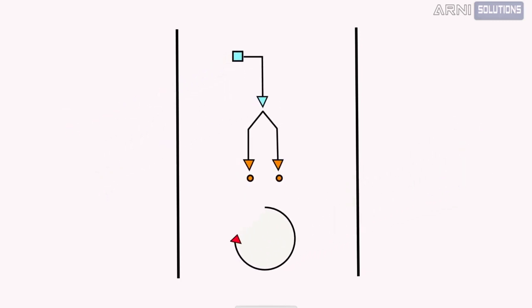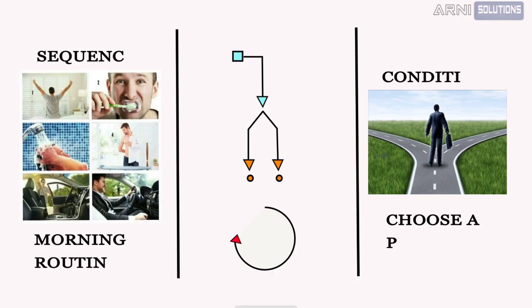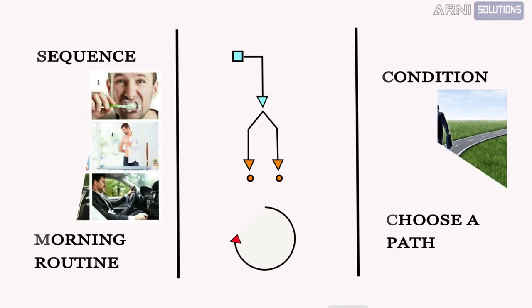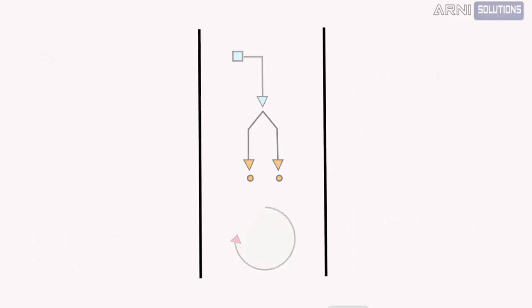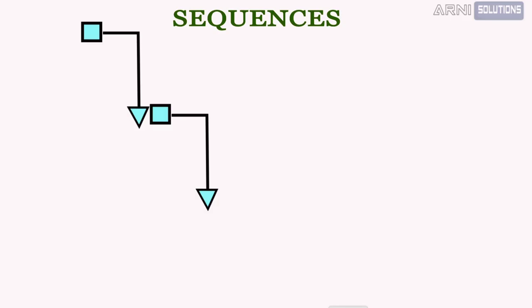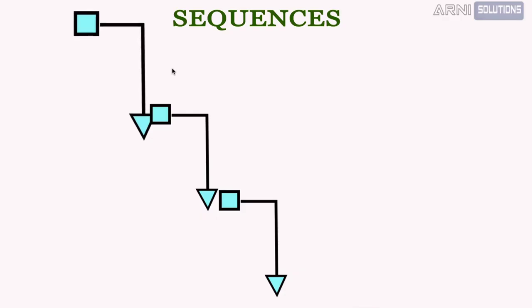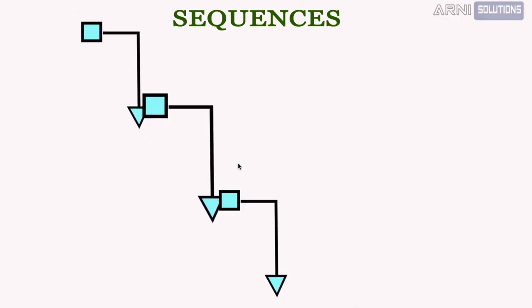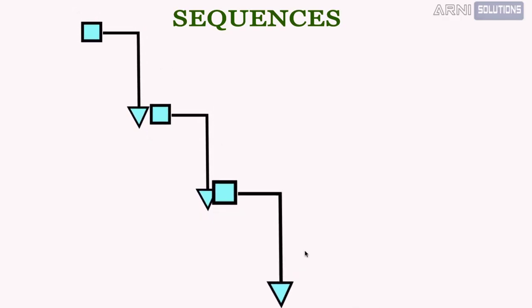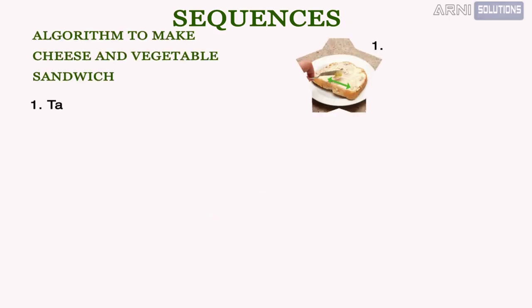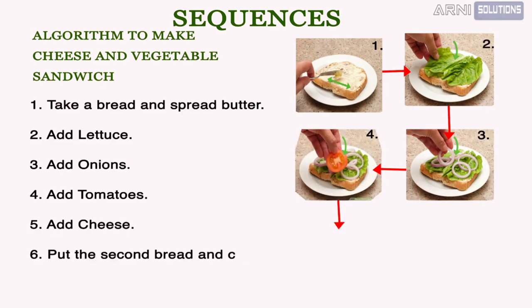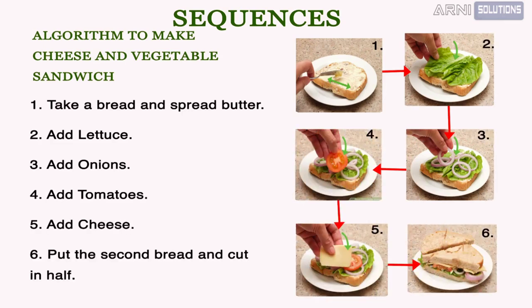These sequences, conditionals, and loops come together to form most of our basic programs. So in this video, let us try to understand these three forms one by one, and how and where we are already experiencing them in our daily life. First one is sequence. A sequence is a series of actions that are completed in a specific order. Action 1 is performed, then action 2, and then action 3, until all the actions in the sequence have been carried out.